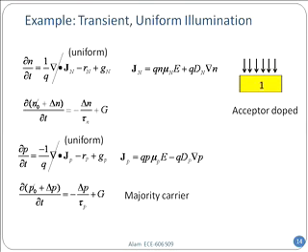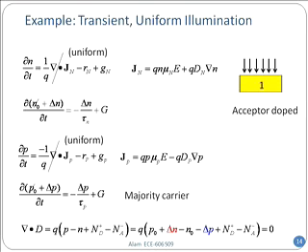What about holes? Holes the same way. Same way, no current, uniform semiconductor, no electric field, and therefore you essentially drop that current also. And in this case, you do exactly the same thing for the holes as well. Now, on the electric field one, I could see from some of your faces that you didn't really understand why I said the electric field to be 0. Now, let me convince you that I didn't pull any trick.